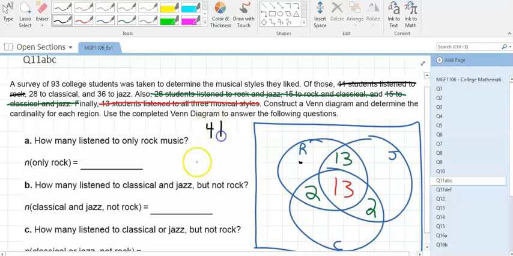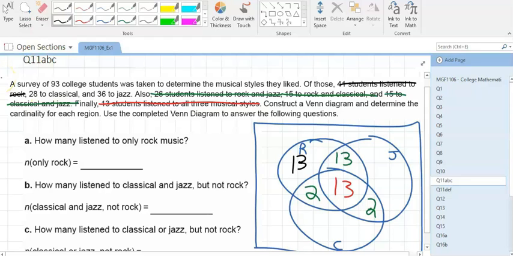So again, this is where I encourage you to use that calculator. We'll do it by hand real quick. 1 becomes 11. 11 minus 8 is 3, and 3 minus 2 is 1, so there are 13 students in here. And if you add 13 plus 13 plus 13 plus 2, you should get 41. Okay? So again, I encourage you to use your calculator on that so you don't have to do any of that work by hand. But you should be able to do it by hand.